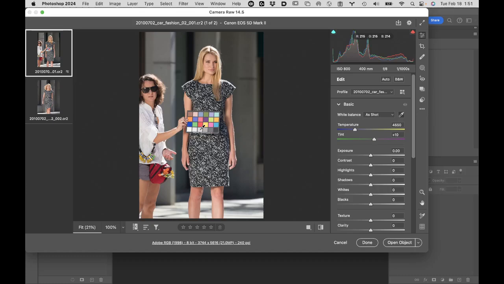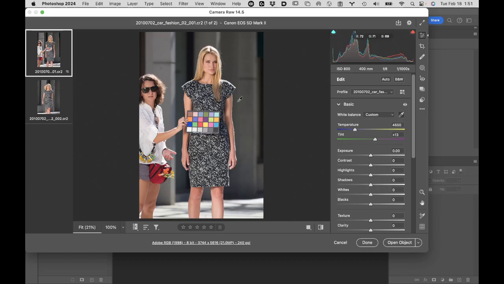So you're going to click on that little patch. The reason I don't do the whites or the blacks is that you want to avoid trying to do color correction at the extremes. The curves that they put on to do this color balancing don't have any room to move if you're doing the whites or the blacks. So that's why we do this pretty much in the middle. I'm going to click on that, and you will notice that the white balance is now changed to custom.